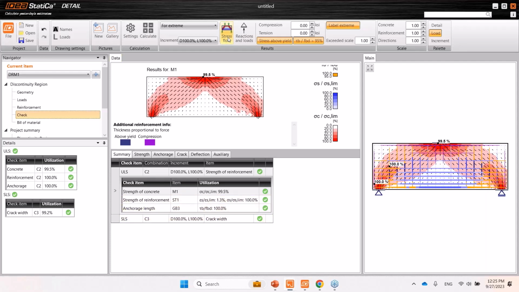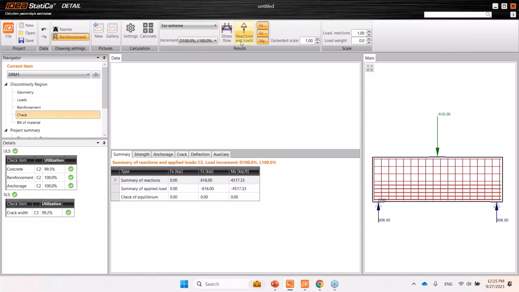Now, you can see the stress flow in this first overview, okay? So you can see how this follows the strut and tie stress flow. And then you can also, in the summary review, see the reactions and loads on the supports. All right. So that is useful. I mean, this is a very simple model, but that is useful when you have a very funky model, and then you can see those reactions.